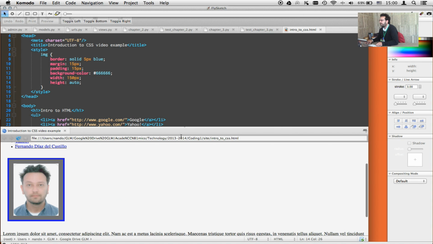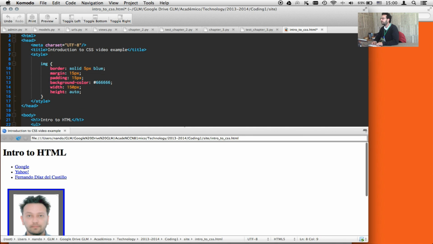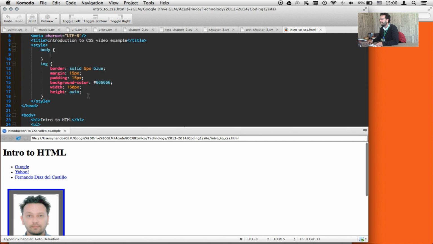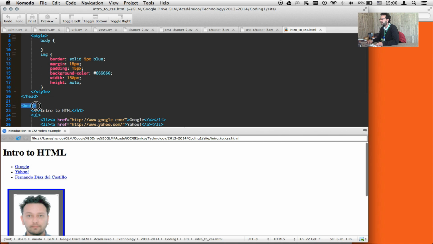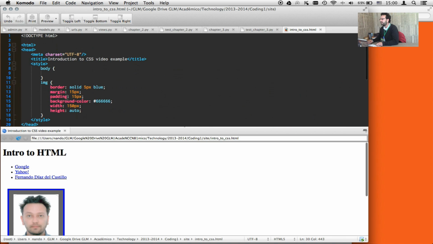And so let's change a few other elements of the page to play with CSS and understand more clearly how it works, and see also some of the other CSS elements that we have studied so far. So I'm going to change everything in the page. I'm going to change the body. Remember that the body contains everything in the page. Everything between this tag and this tag will be affected by the style that I apply to the body.